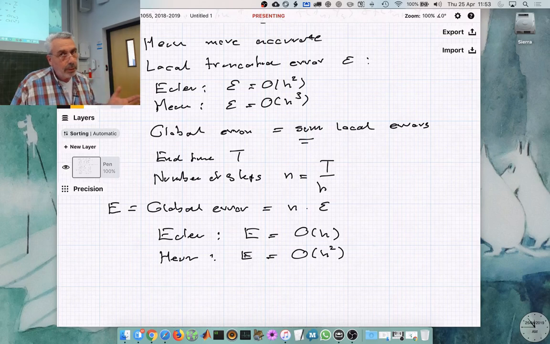You can get any accuracy you want. So if you say, well, I want to know to 10 to the minus 3, no problem. You just calculate and recalculate until you see, oh yeah, it's now approximately accurate until 10 to the minus 3, just by doing step refinement. What do we do in practice?